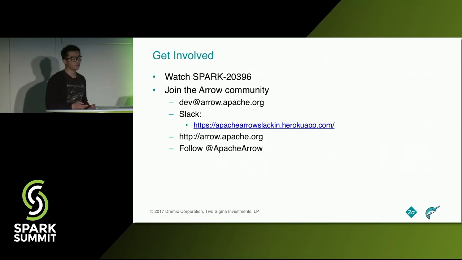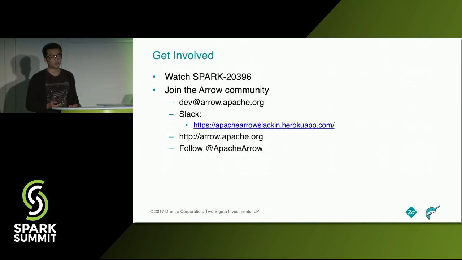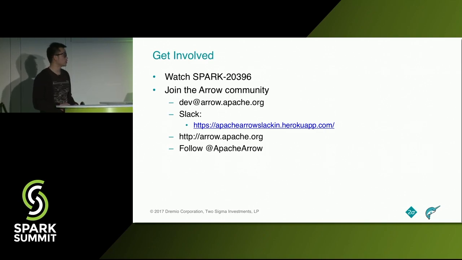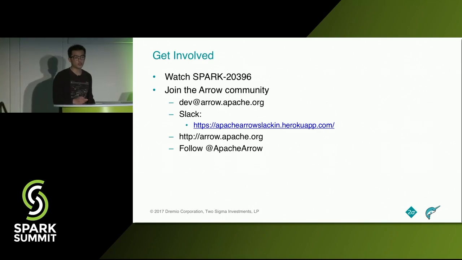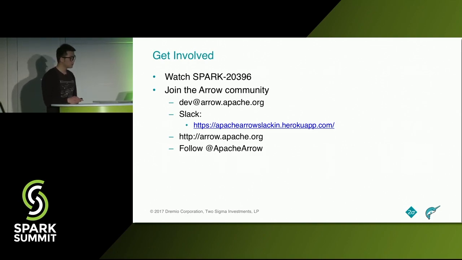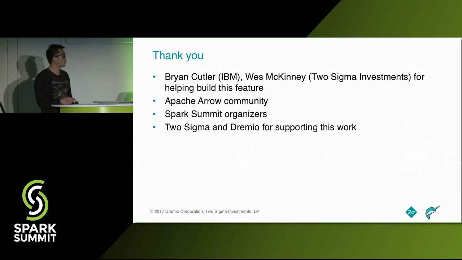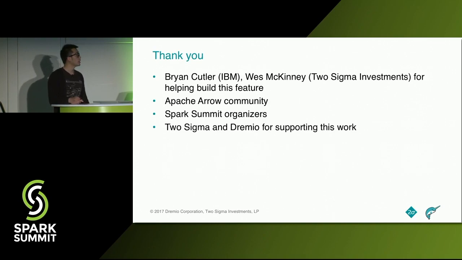As a community, we want to help make PySpark better. If this work seems interesting to you, please get involved with this JIRA or give us feedback about your use cases. We're very excited to hear about that. If you're interested in the Arrow project, here's some information to watch the project — it has been pretty active. We want to thank Brian Cutler from IBM and Wes McKinney from Two Sigma Investments for helping build this feature, the Apache Arrow community, Spark Summit organizers, and Two Sigma and Dremio for supporting this work.